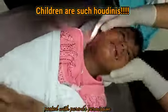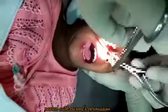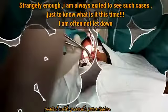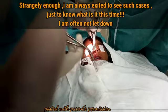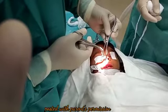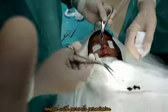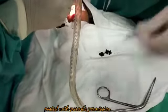I present here two cases of long-standing foreign body in the nose. In this particular case, the foreign body was there for about three to four months and there was a lot of granulation tissue. I couldn't figure out what the foreign body was, so I did not remove it under local anesthesia but went for general anesthesia. Here you can see that the foreign body is a piece of chain, and there was a lot of granulation tissue in the nose.